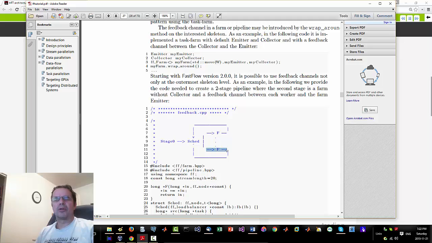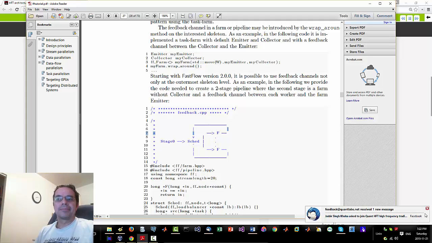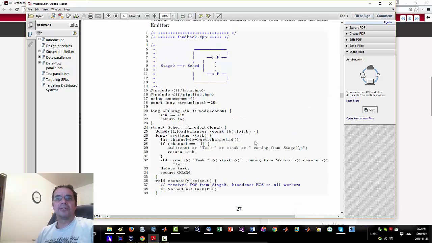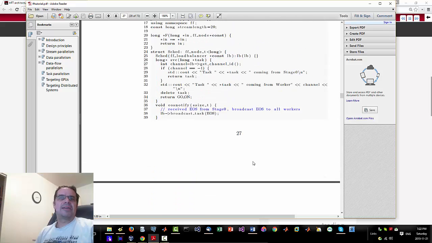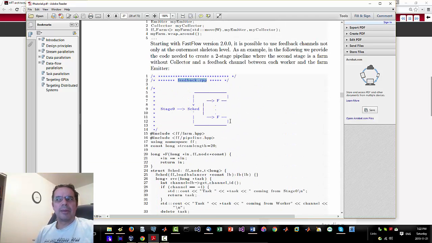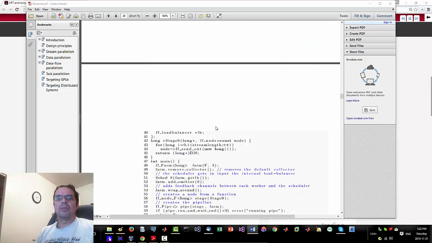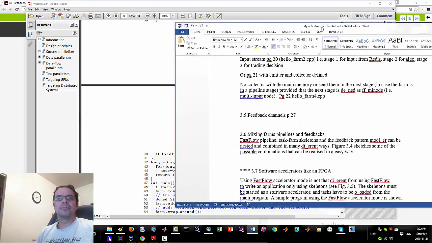So what you could do is, this is really cool. You can have one algorithm and a second algorithm running. And as the algorithm may reject something, like a hypothesis test of some kind statistically, and rejects what it sees, through the feedback, it could reject it, but you could do all this in parallel with other algorithms. And maybe another algorithm may pass. So you could use those feedback channels. And here's an example of that through this feedback example. That would be the same thing as probably a genetic algorithm. But again, you've got to remember, this is done in real time as you're streaming data into this environment of Fastflow.